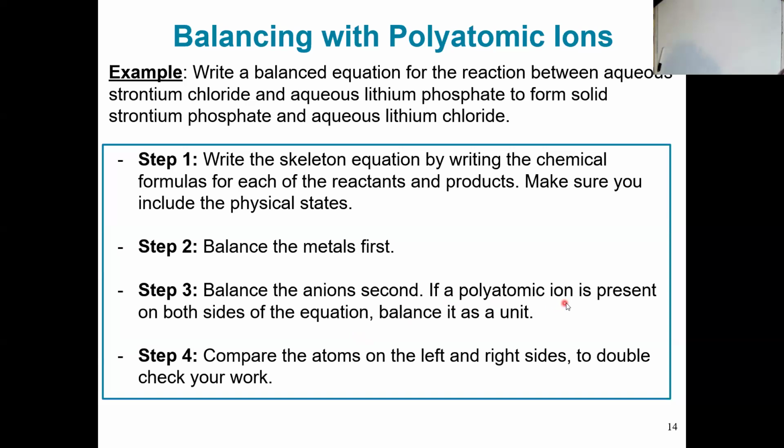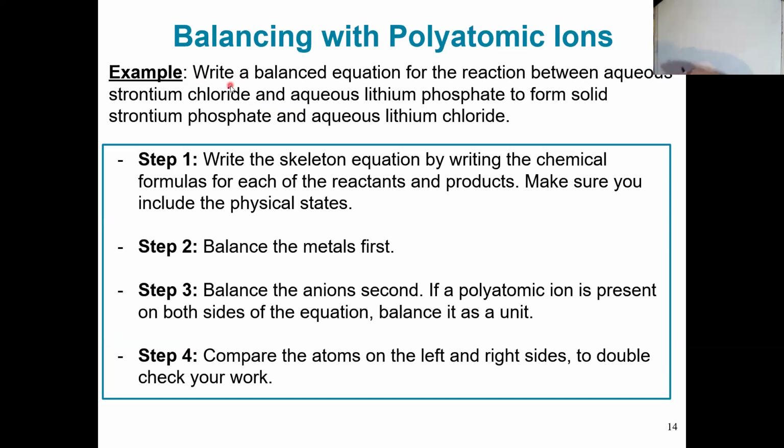If you have a polyatomic ion that is present on both sides of the reaction and it hasn't broken apart from one side to the other, then you can treat it as a unit. So we're going to look at the phosphate ion in this reaction. Phosphate ion is PO4. You don't have to break it apart into 1 phosphorus and 4 oxygens. You can just keep it together on both sides. But we'll take a look at what I'm talking about there in a second. So this is going to be our reaction.